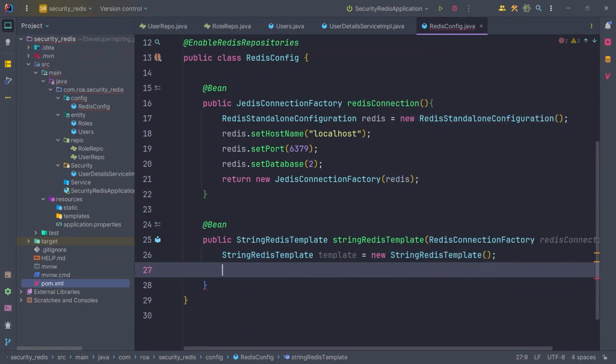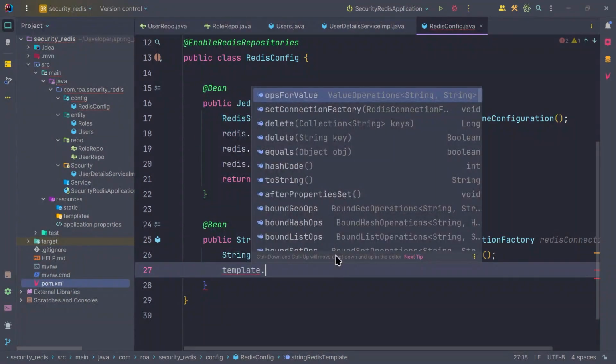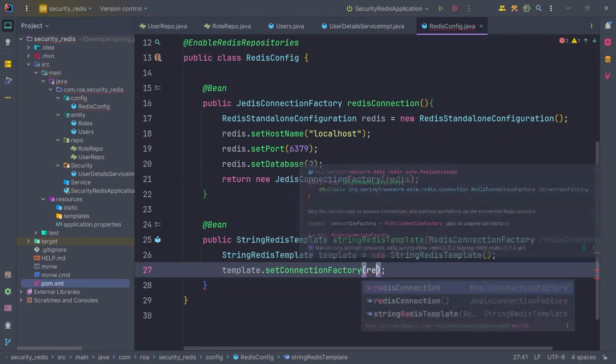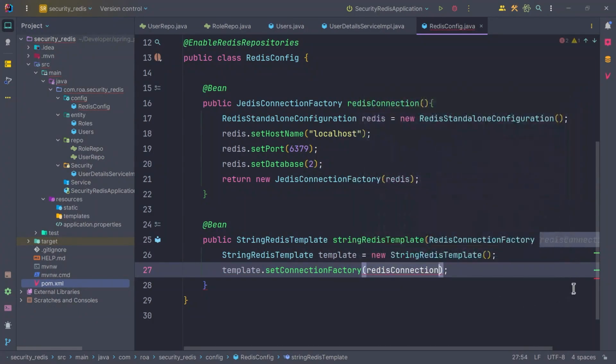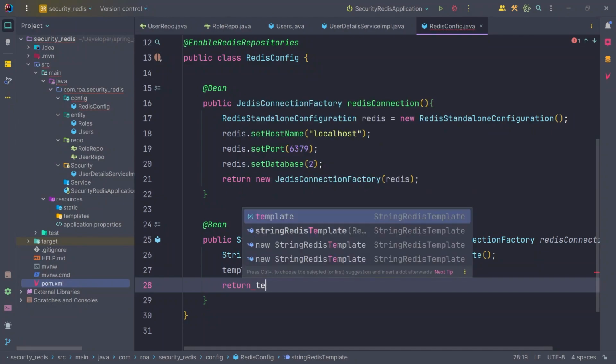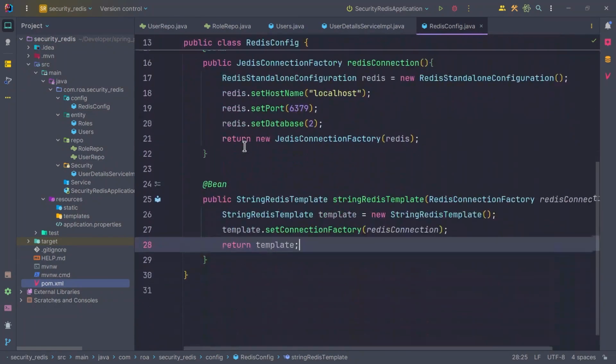After creating it, I will set the template inside of it. So template dot set connection factory, this above one, and we'll be putting this Redis connection that we have injected inside of here. So when we return template, yeah, everything is working here.